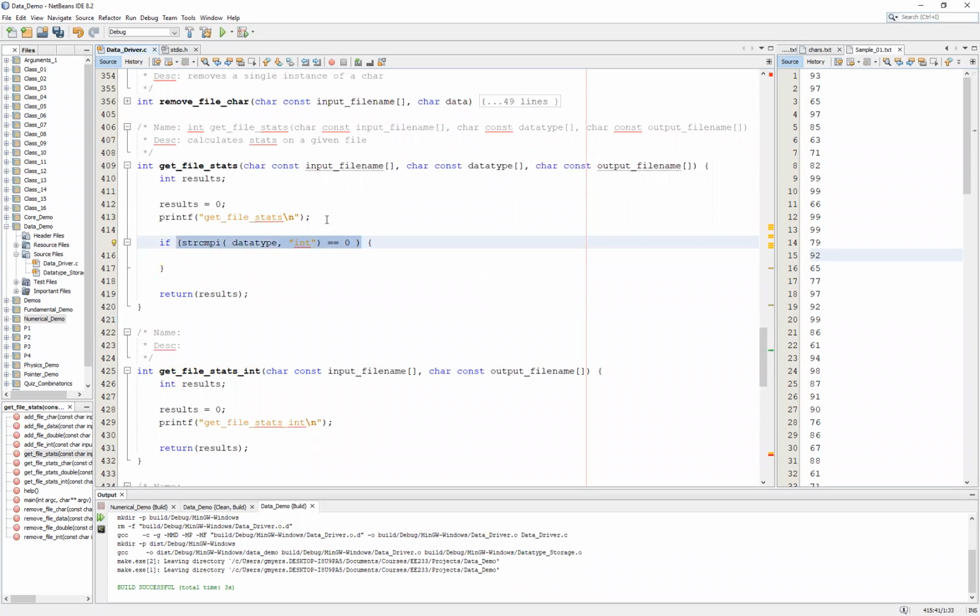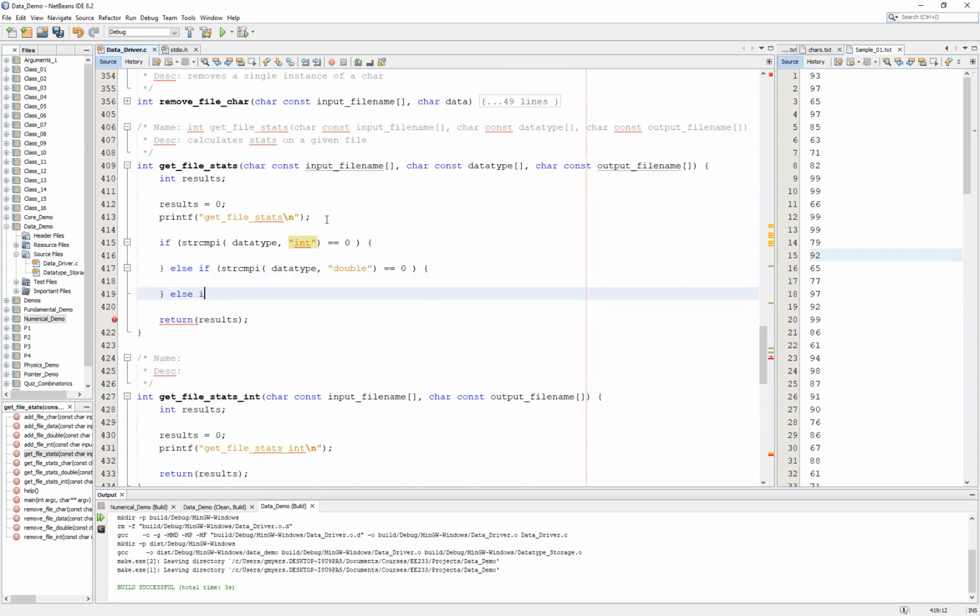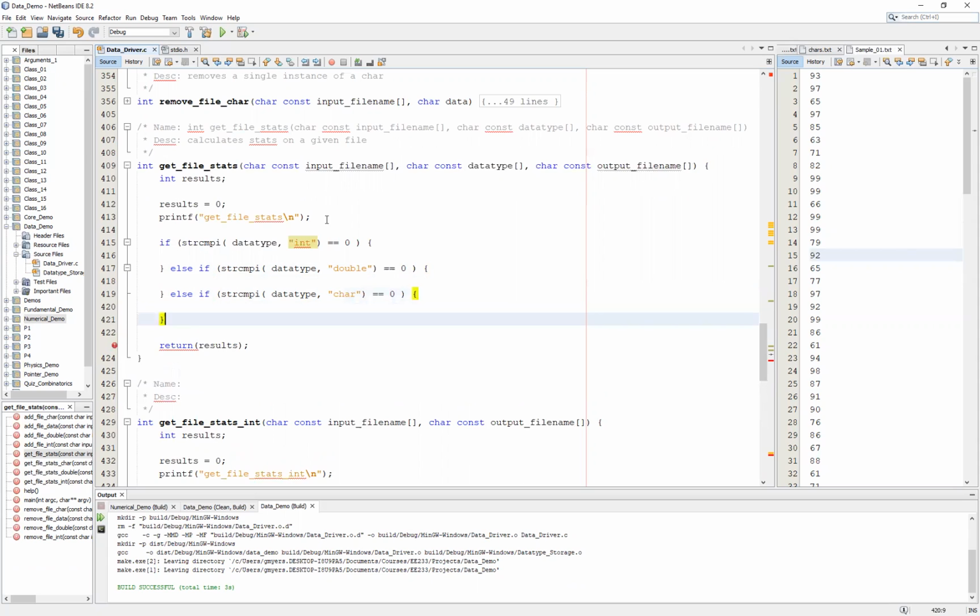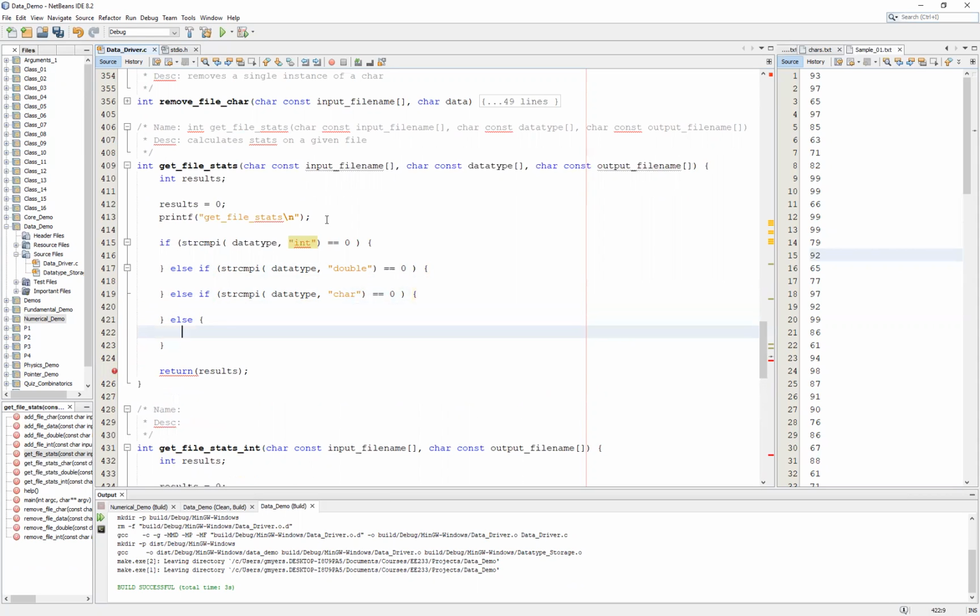Likewise, we can continue now with our other scenarios, our double, our char, and then lastly, an else that would simply provide a message back to the user that says error unhandled data type.